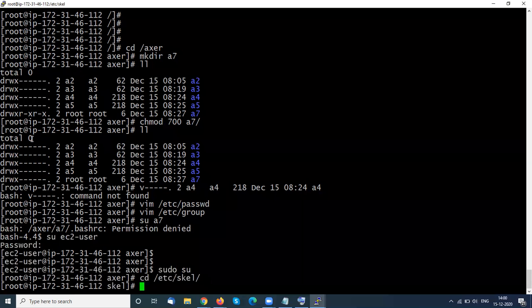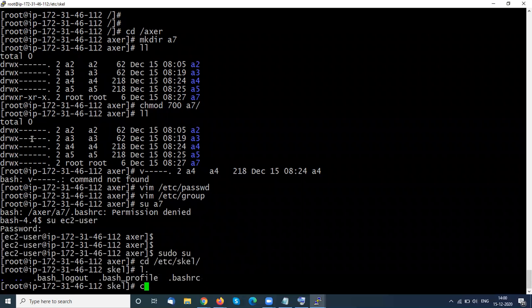I need to copy these files with cp -rvf: .bash_logout, .bash_profile and .bashrc, copying into axcr a7.